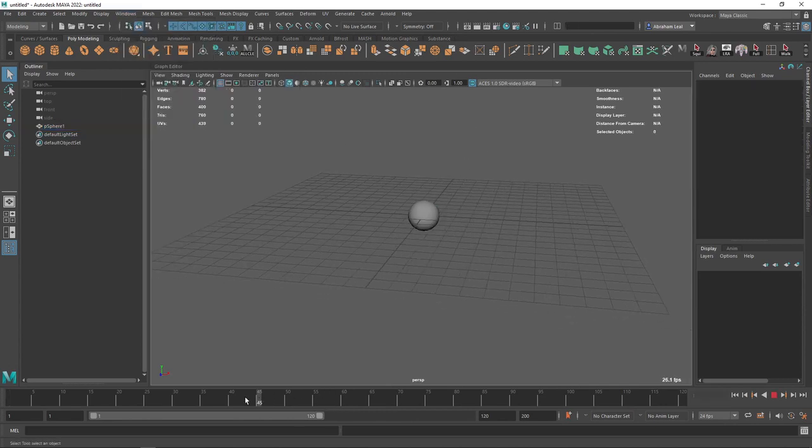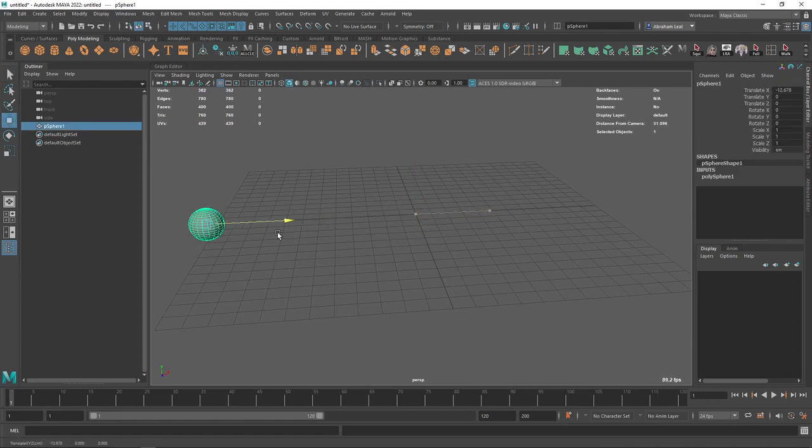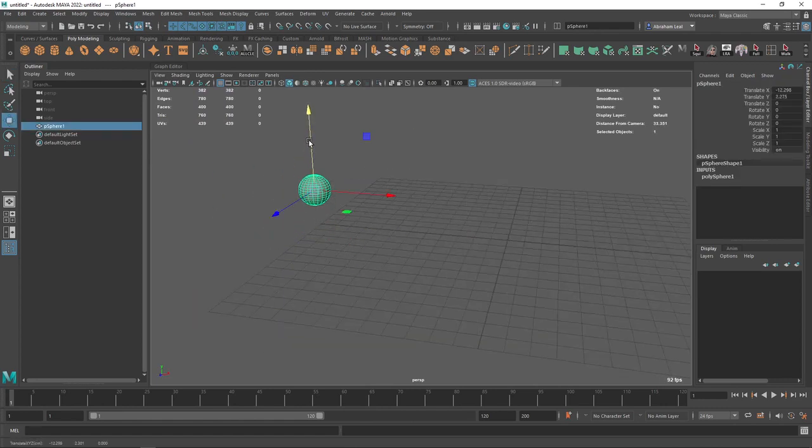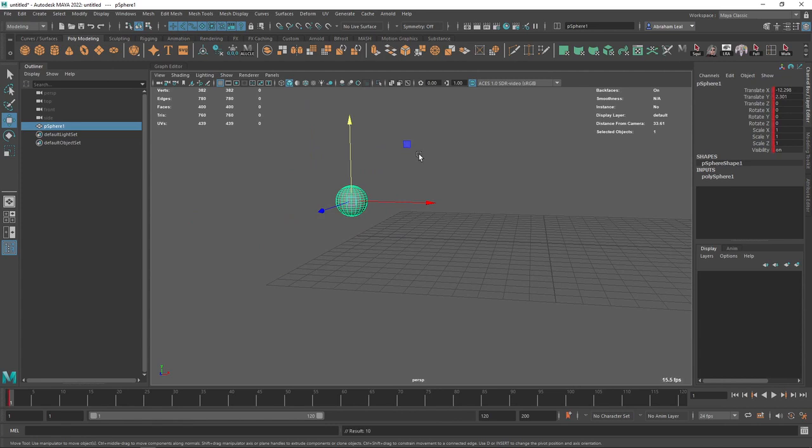So if you position your mouse in any frame, let's say frame 1, you select your object, move it to a point in space, and press the letter S. You're gonna set a keyframe, and that will save this information, the translation information of the object at this specific time, in frame number 1.